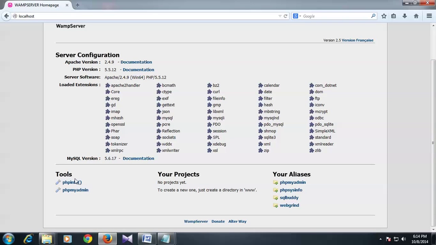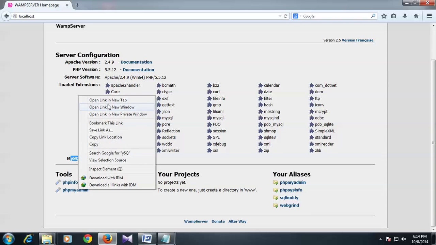Apart from that, we have these important tools, PHP info and phpMyAdmin. PHP info is just for checking your PHP settings, and phpMyAdmin is very important because this is the place where you can manage all your MySQL databases.